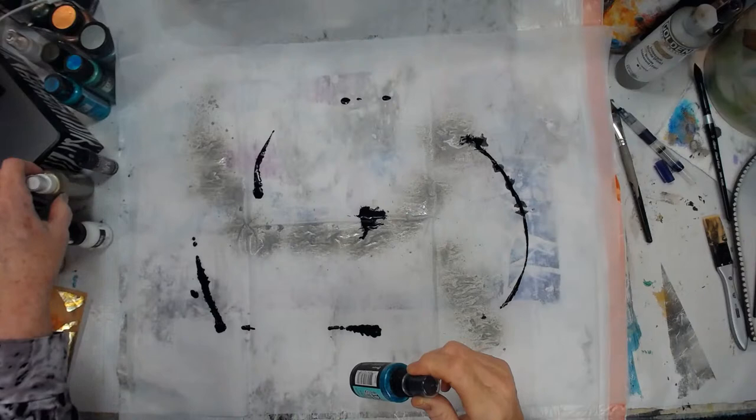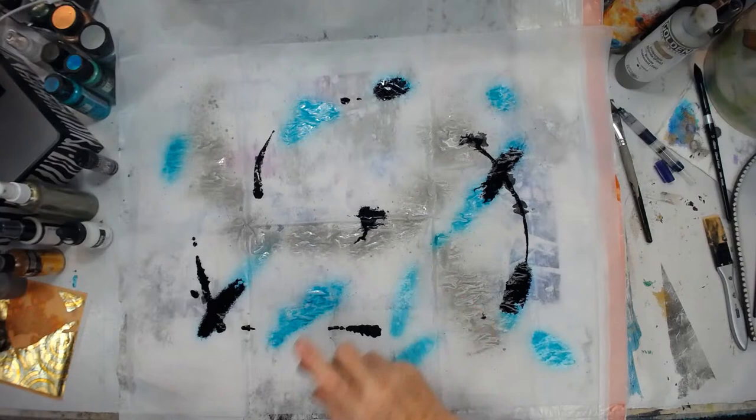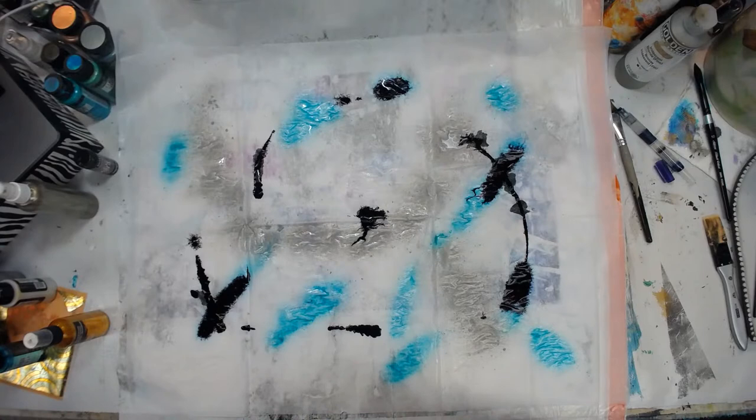That little turquoise. Oh, look at that one, it hit the black. Creme Brulee, why not? That's just a real fine. Let's get some white in there too. I need another color though. I need more turquoise, I guess.